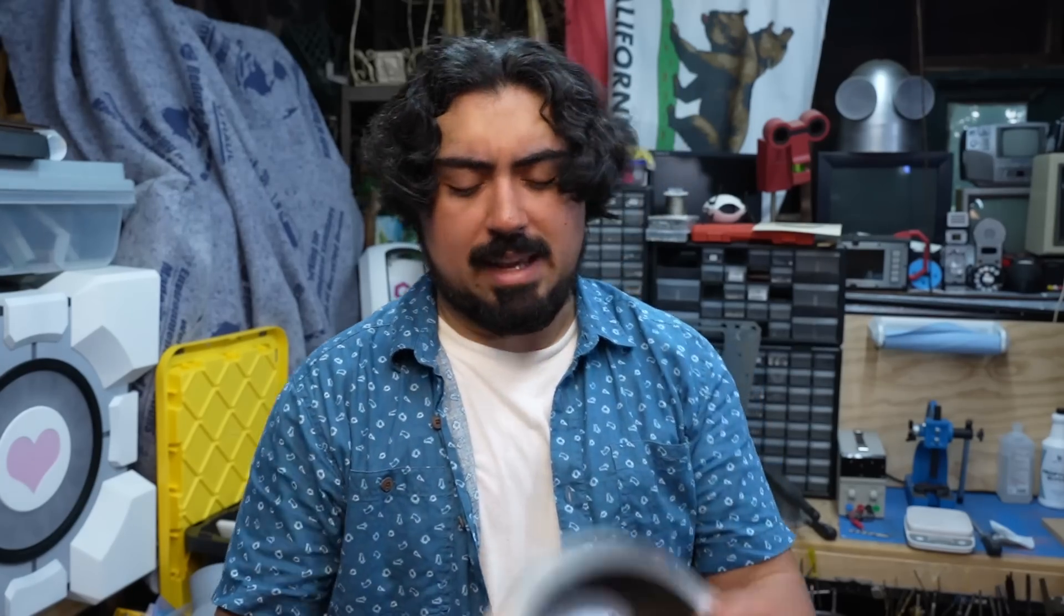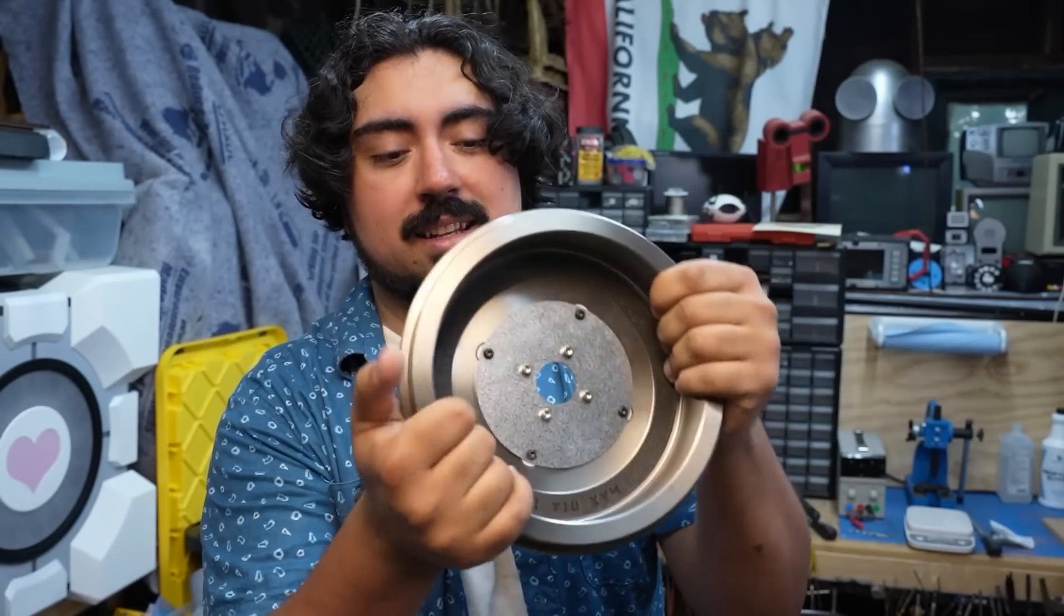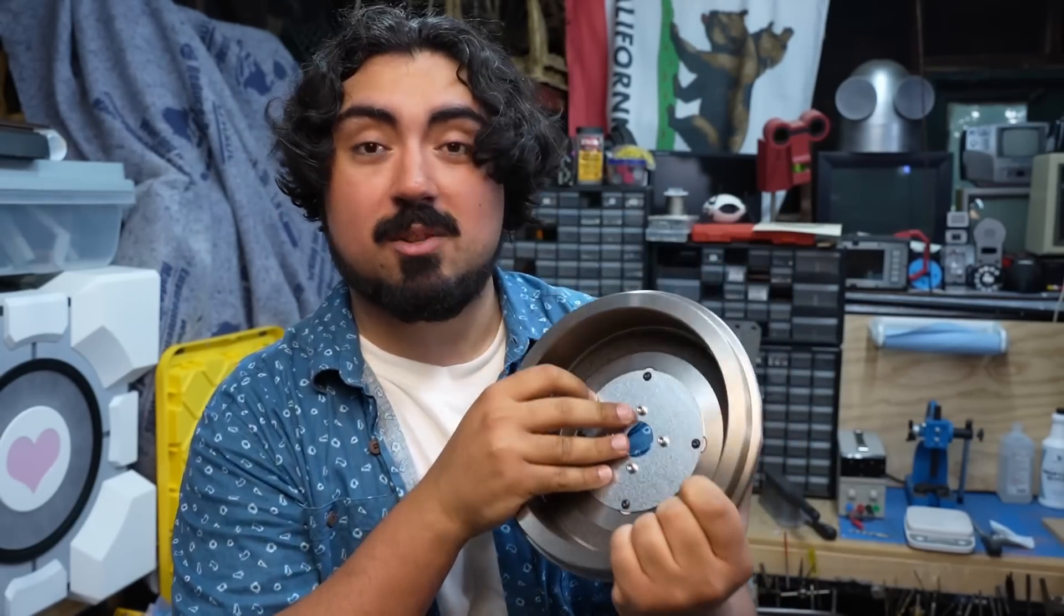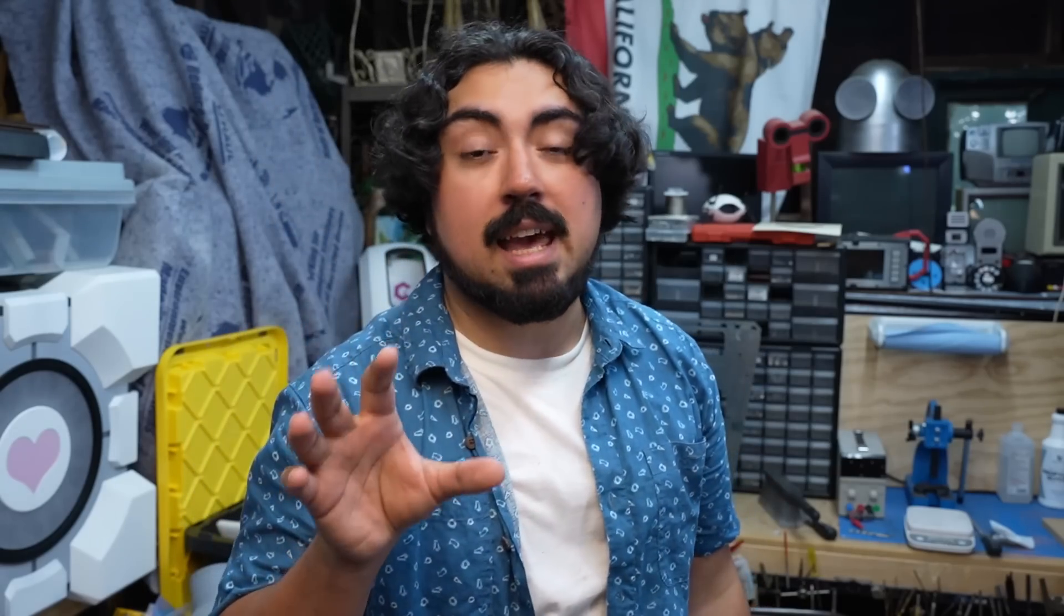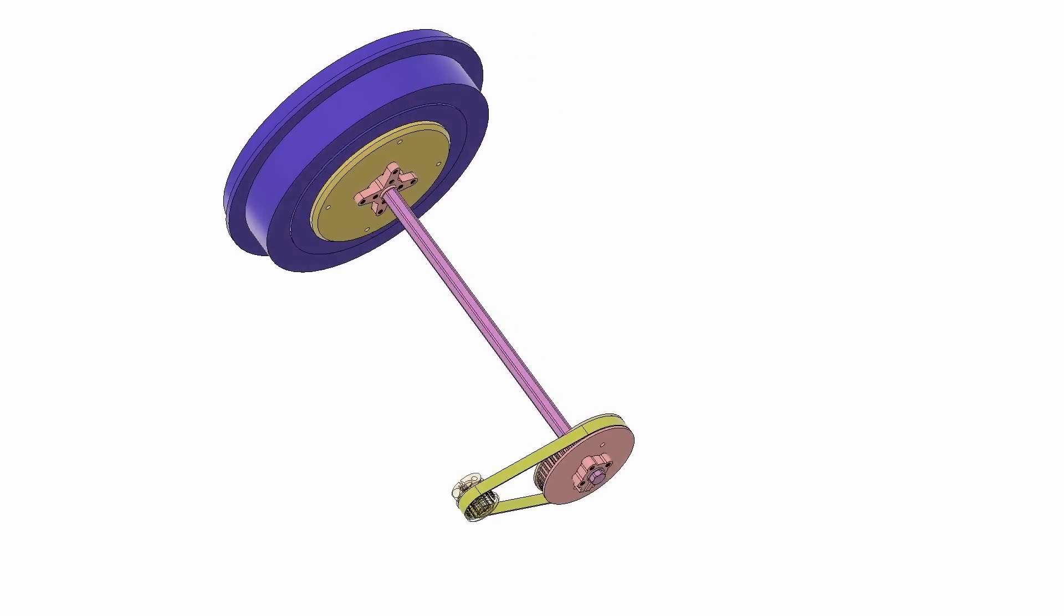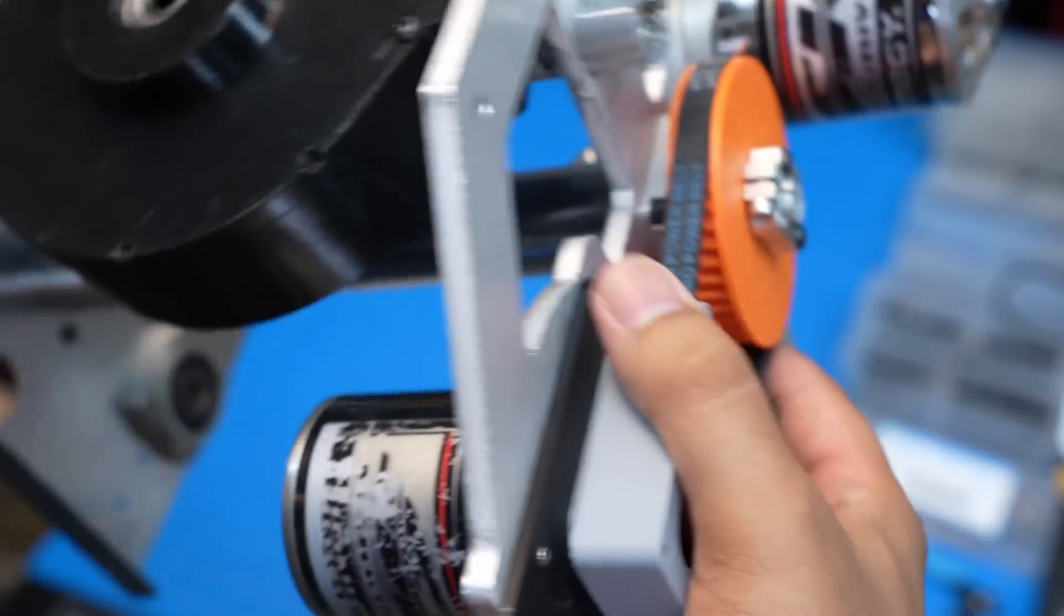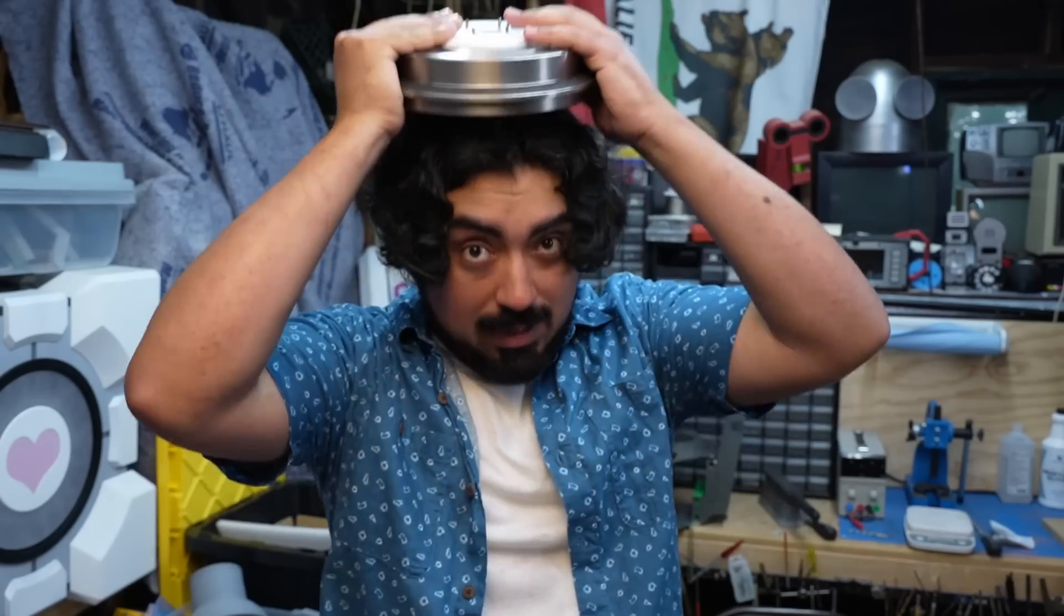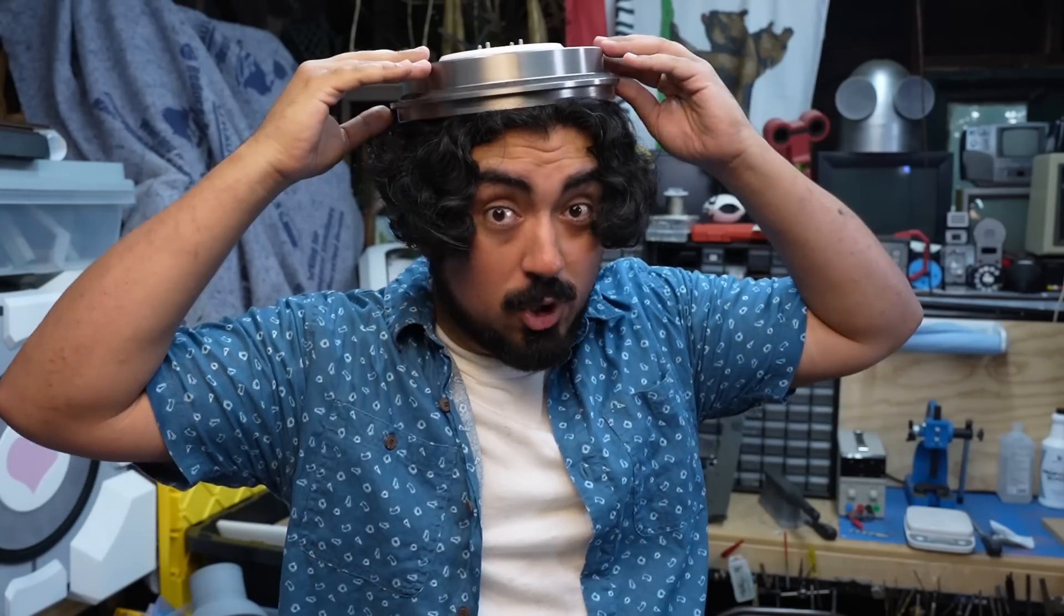And for my reaction wheel, I went with this off-the-shelf drum brake, which is affordable, and it's heavy, and it's designed almost ideally as a reaction wheel, even though that's not the point. It's got a nice mounting pattern so I can create a hub, which is important because I've got this mounted at the top of Claptrap's head, and that connects to a long shaft, which connects to a pulley, which connects to a timing belt, which is coupled to a motor. This configuration does two things. One, it allows me to swap out motors or transmission ratios so I can see what works. Also, it keeps the reaction wheel at the top of Claptrap's head, which is important because it means he'll have more inertia, which means he'll fall over slower, and that will mean he'll be easier to balance.